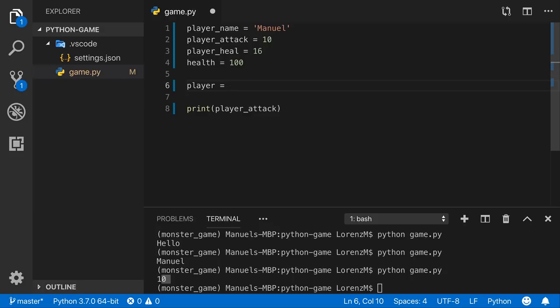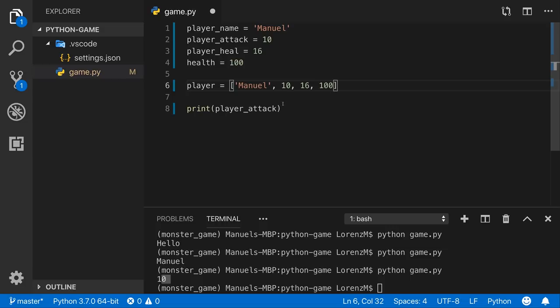In Python, we have different options to add multiple information to such a variable. A very common one is a so-called list. A list is always written like that, so you use the squared brackets right here, and then you enter content into your list. In our case, our list could have four different types of content. It could have the string, manual, which will be the name, and the three integers, 10, 16, and 100. So I could now type manual right here, then I could type 10, 16, 100.